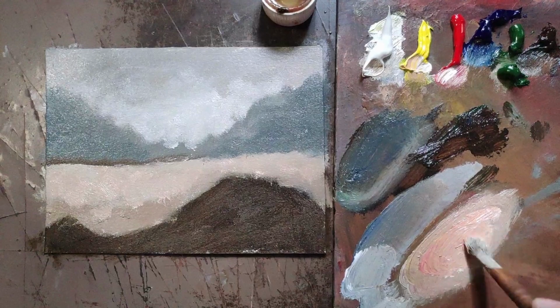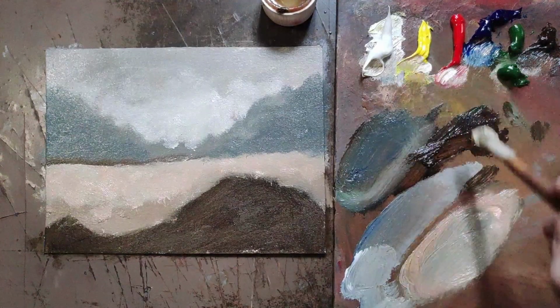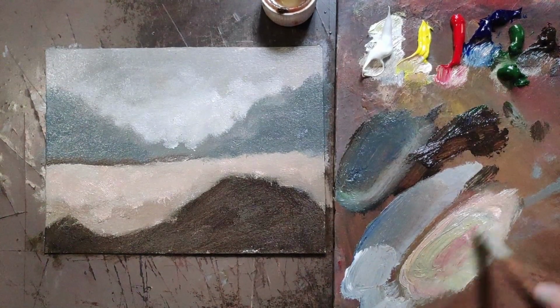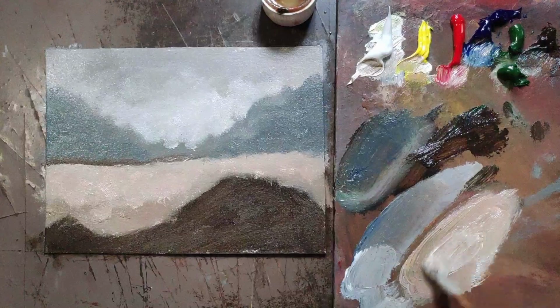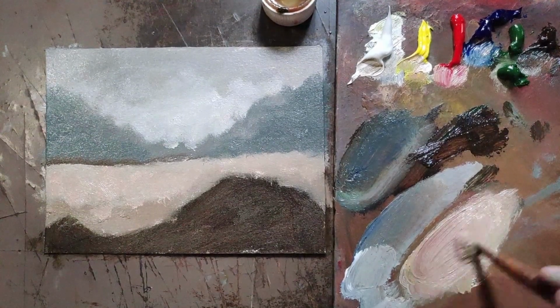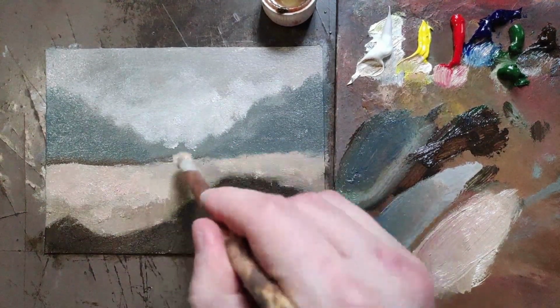And that is too orange. Let's dull it down a little bit with blue. Ooh, that is too much blue. That has some high tinting power. Okay, back to our reds. Now I like that colour, but now it's too dark. So let's add our white. And make it a little bit colder as well, so I'm going to add a little bit of red. And what does that look like? Yeah, I don't mind that.